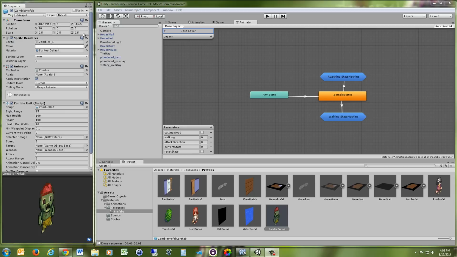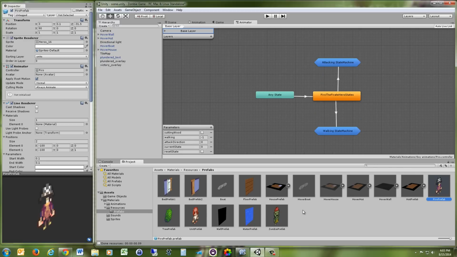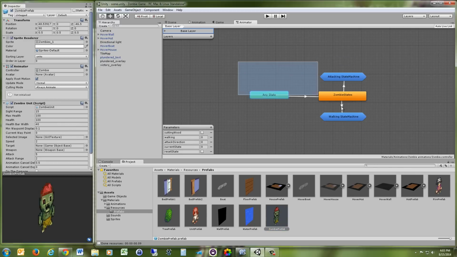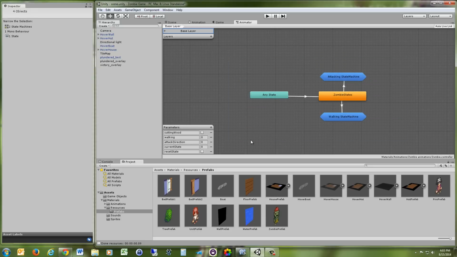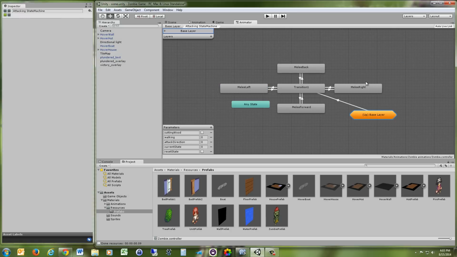And this one is going to be about the Animator state machines and things that you can do to simplify them whenever they start to get really complex. So what I started to do is I put all of my complex states into their own sub-state machines. So my walking state machine got to be really unwieldy. You have four different animations that need to be played at different times. Same thing for the attacking.